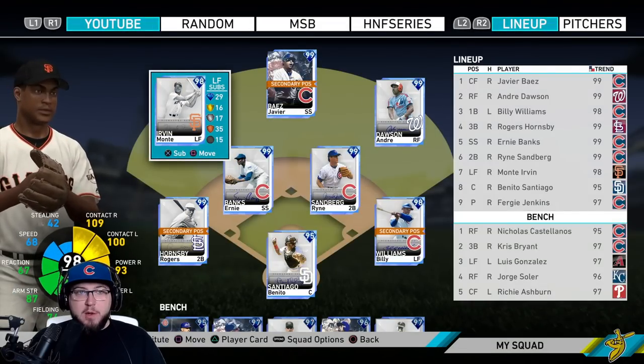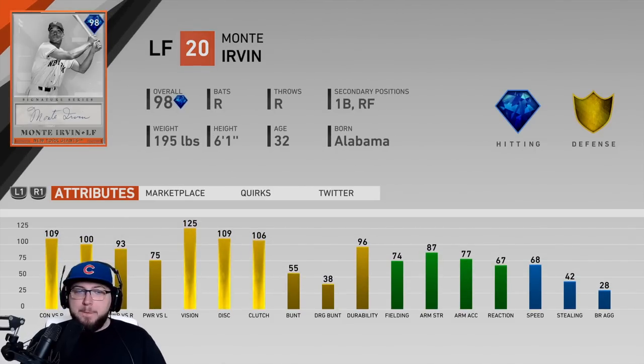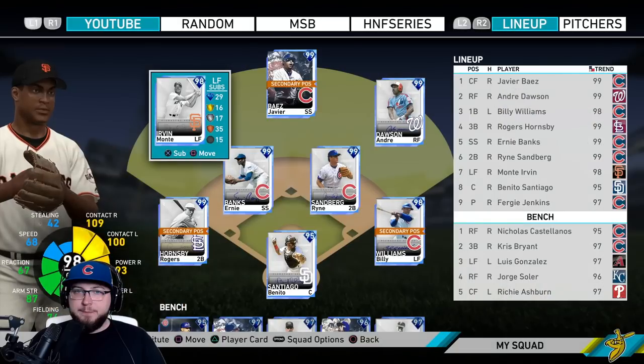Starting off in left field, we have Monty Irving. This card looks like it's pretty good. He has left field, right field, first base. His hitting is pretty solid. He has great contact. Power versus righties, versus lefties, a little iffy, but it's fine with the contact. 125 vision. His fielding 74 with 87 arm. Reaction 67. Speed is 68.